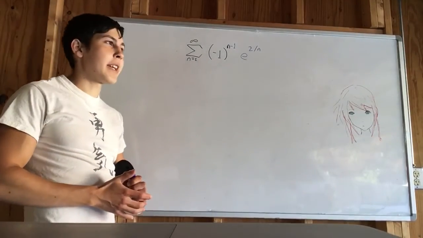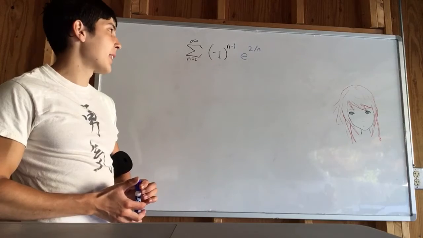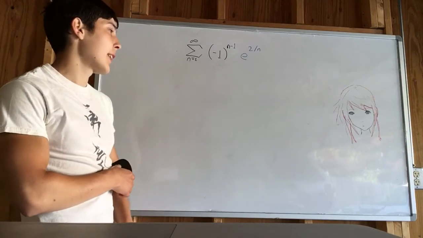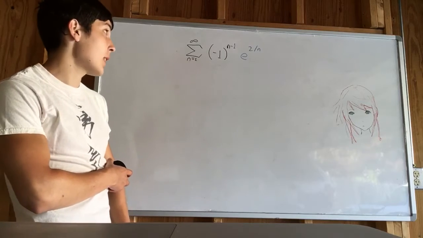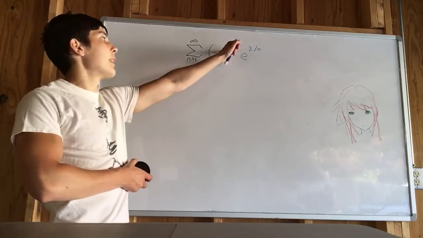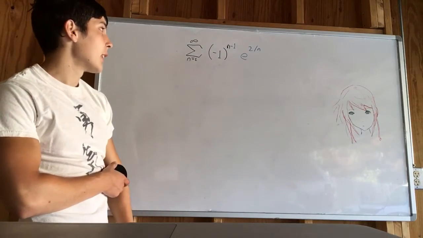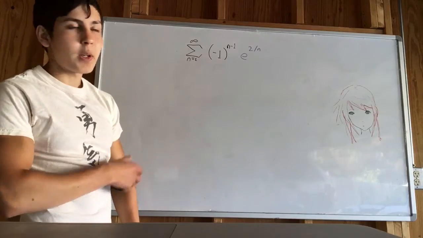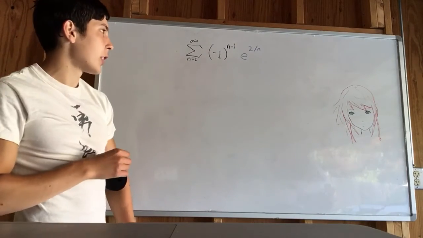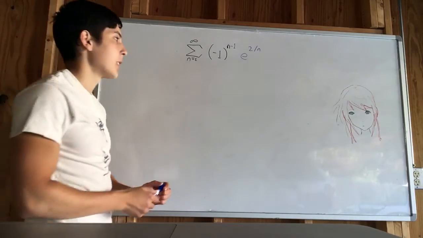Okay, we have an alternating series, and with this one we can tell just by the divergence test that if we take the limit as n approaches infinity of the entire thing, which is what the divergence test is, then this is going to be alternating. It's never going to settle, so the limit doesn't exist, so it diverges. We can already tell, but we are in the section about alternating series. So let's practice alternating series.